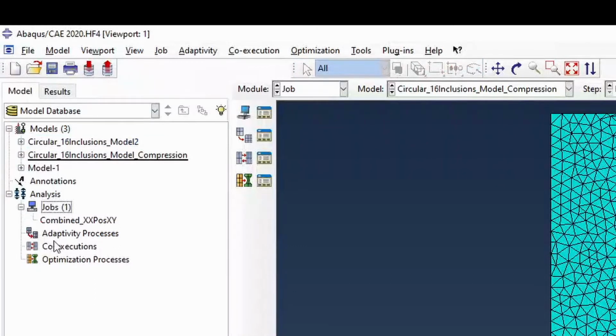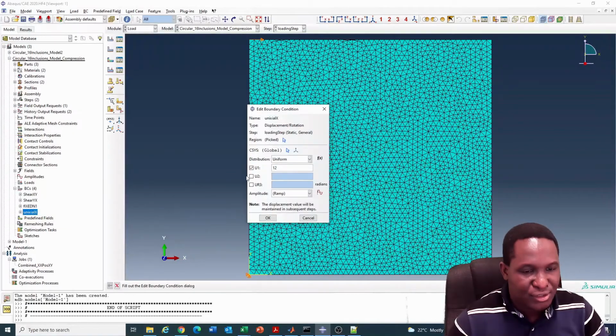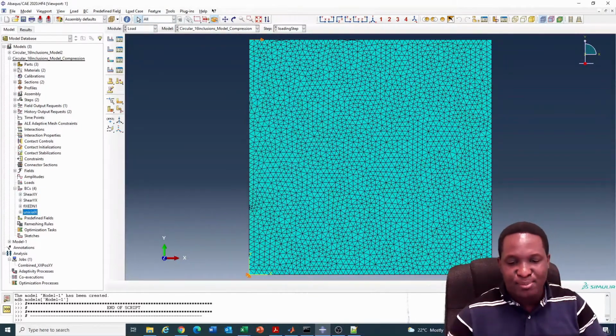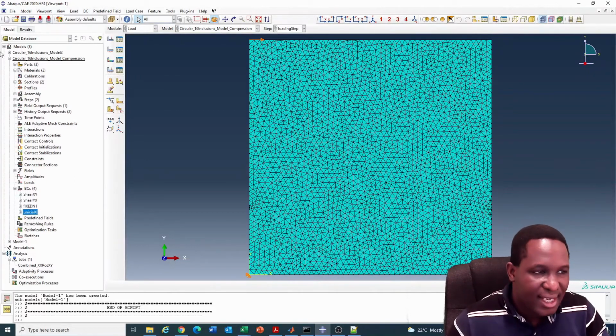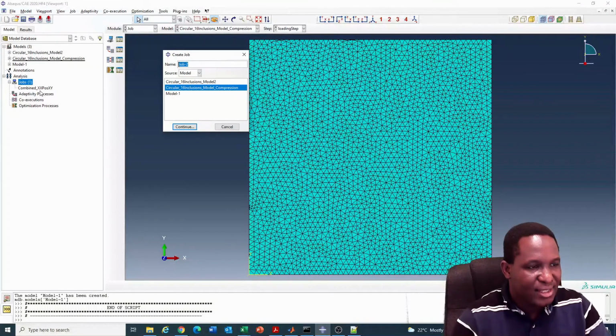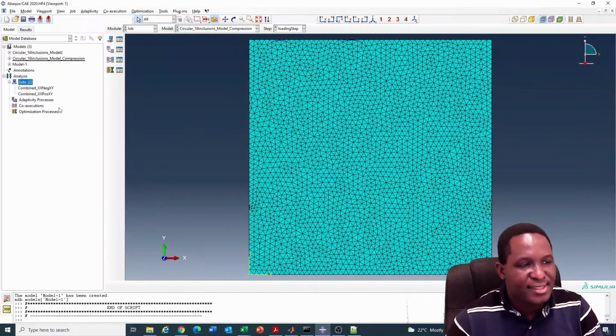So with the compression case, what do we do? The only difference is the uniaxial X would have to change direction to a negative to allow for compressive loading. So at this point we're applying a compressive loading, and that's about all. So for this instance, what I'm going to call this is combined X negative XY. So we've got two cases that we're interested in.